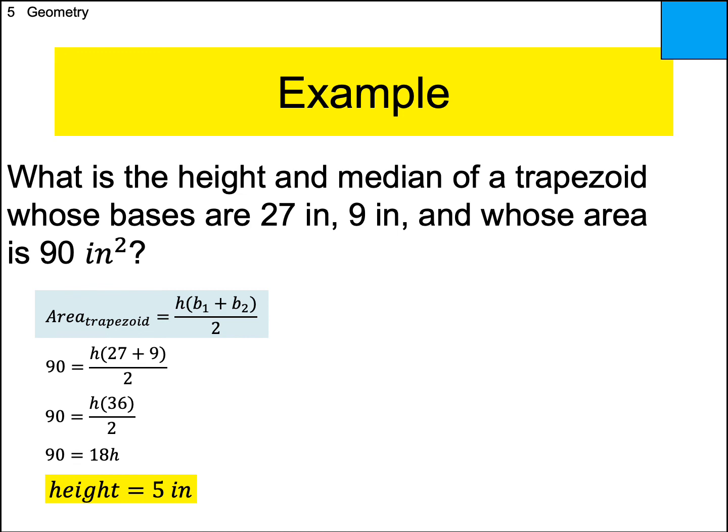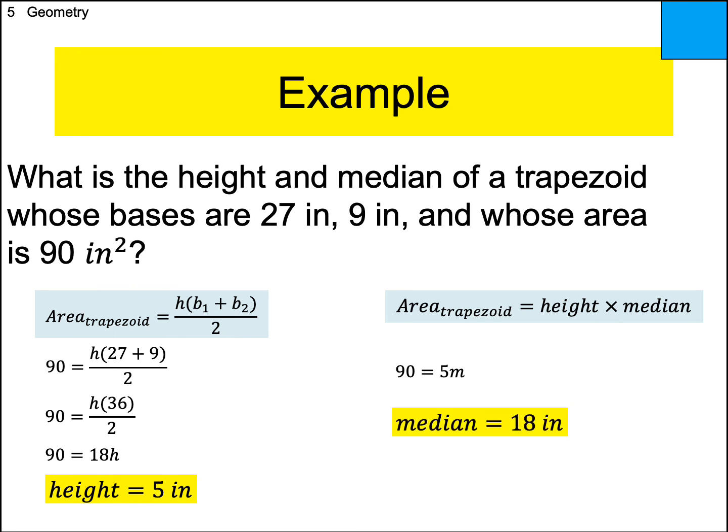Now to find the median, well, there's two ways of doing it. Remember, it's defined as base 1 plus base 2 divided by 2, or we have this formula right here. Either one will be fine. For those of you on the ball, I would say the second one is, I'll show you here at the end, a little bit easier to manage if you've already done the first one, the one on the left there. All right, let's see. Area of trapezoid, 90. We don't have, oh no, we just figured out the height. The height was 5, so therefore, one-step equation, we're at 18.